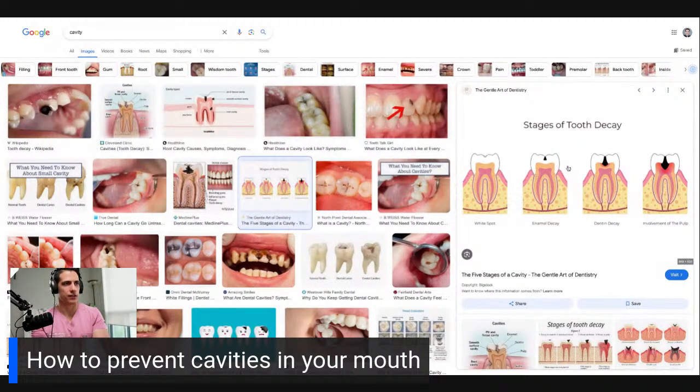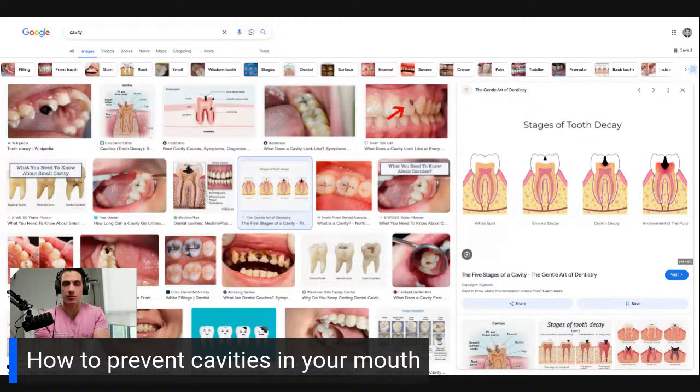So you have a white spot. A white spot lesion just means that's the initial phase of getting a cavity. So when your enamel starts to get demineralized because of acid, so acid attack on the enamel causes demineralization, which means the breakdown of the enamel due to the acid. So when that starts to happen, you start getting something like a white spot lesion. It becomes white, like paper white. Okay, it becomes very, very white, like chalky white.